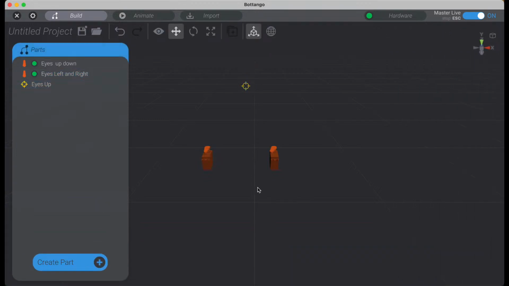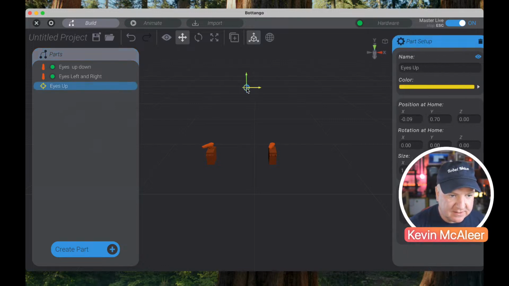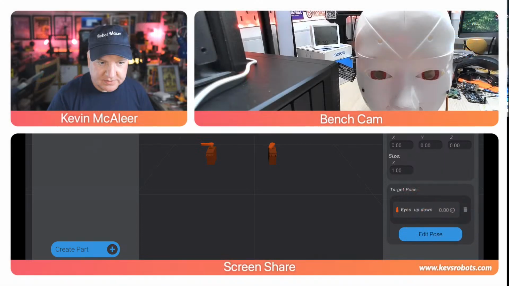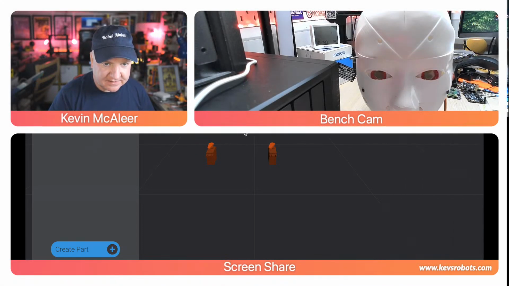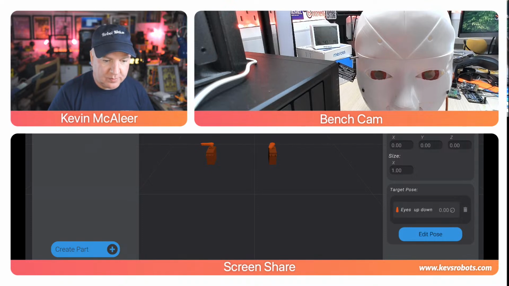And if I just click anywhere on that screen, that will reset the servos to that default position, because I could hear them straining a little bit there. Maybe we need to just dial it in and out a little bit. So we've now got this eyes up. If I click on that, that's going to make the eyes go up. So if I unselect that, look at the eyes. If I select it, you'll see that the eyes kind of look up.